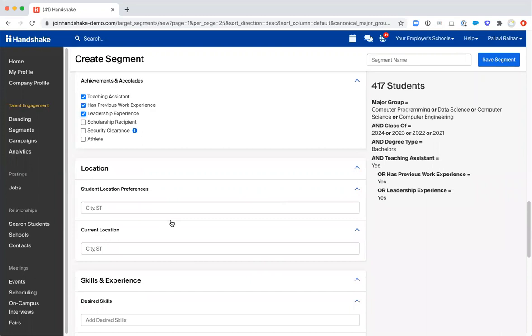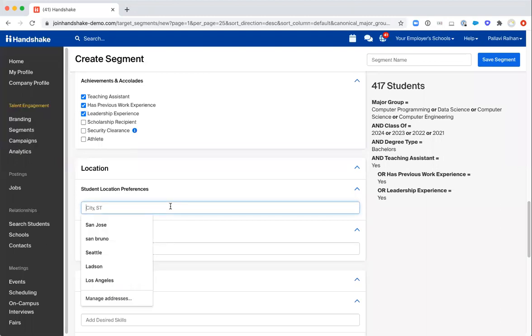We then go into location. So just like job role and industry, students can also indicate locations they want to live in. These are just cities and states, but geographical areas that they are interested in working in. This is really helpful for employers that are trying to find students for maybe hard to fill areas or remote offices, rather than having to engage with the students and really sell them on the location. Why not start with students who want to work in a designated location?